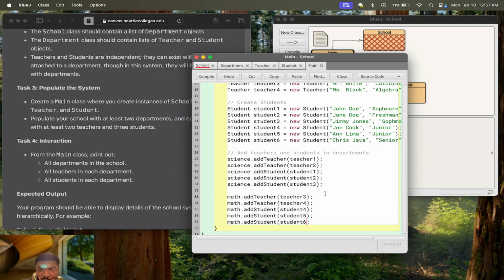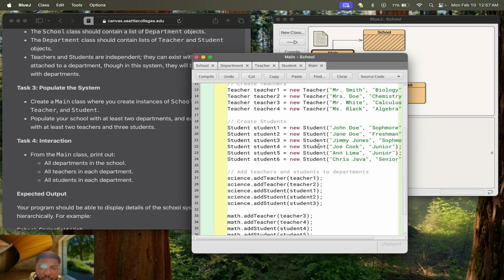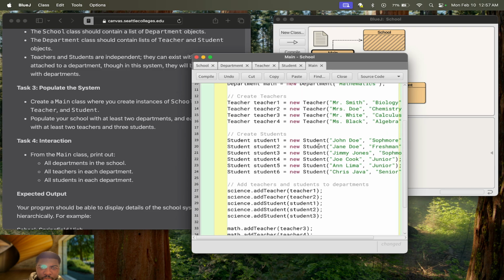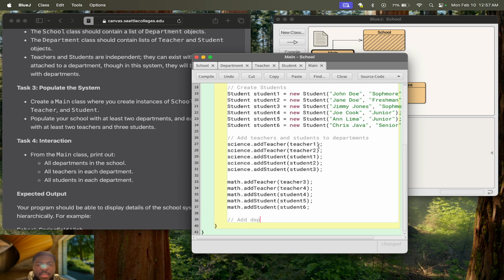All right, so now we're gonna add our school, like our departments. Yeah, so I know that we're gonna add the department to the school, right?